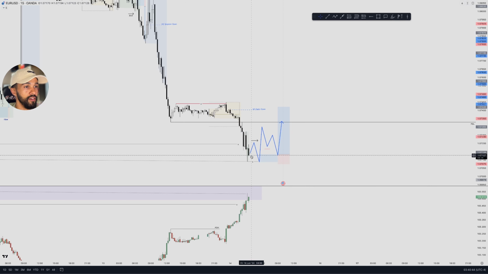What I've drawn out here is if price were to come down, possibly sweep its low, but also it could make a higher low. I wouldn't be too fussed with that because we have the high time frame confluences as well, but this would just look good as an internal sell side liquidity sweep. Again, we have our high time frame resistance areas and SMC, and we've already taken sell side and buy side liquidity, so it's not completely necessary for me.